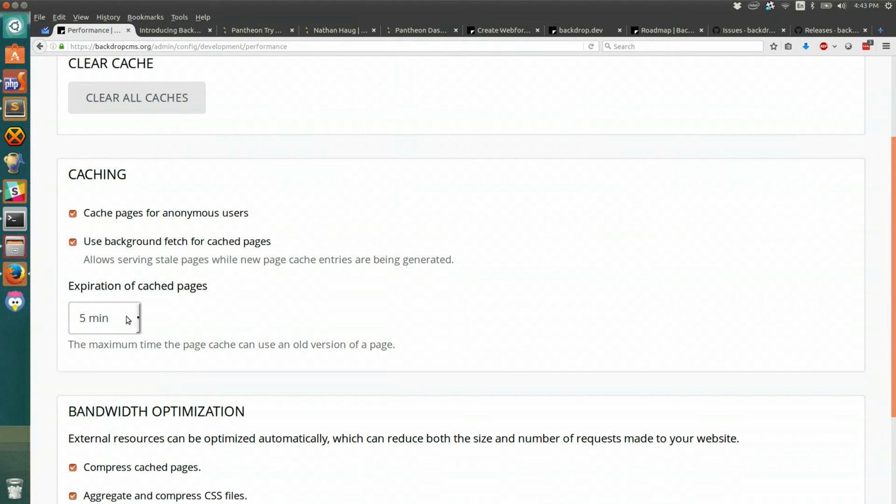for cron runs and things like that, background tasks that in Drupal use the poor man's cron if cron hasn't run. This happens on development sites all the time, that you haven't visited your dev site since yesterday. So the first time, every morning when you load your dev site, it takes like 30 seconds to load the first page, and that's because it's running the cron tasks at the end. What we do is we generate the page, and then we enter background processing mode, and then we run cron after the page has been flushed back to the user. So you're not held up on the background processing.